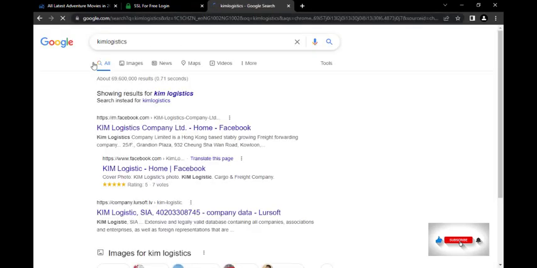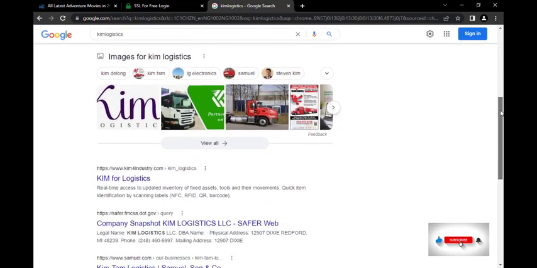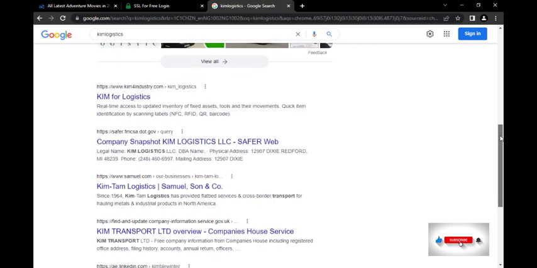Let me say I want to use Kim Logistics, for instance. So I'll type the name Kim Logistics and check what's up with it. The first keyword there is Kim, but this is Kim for industry.